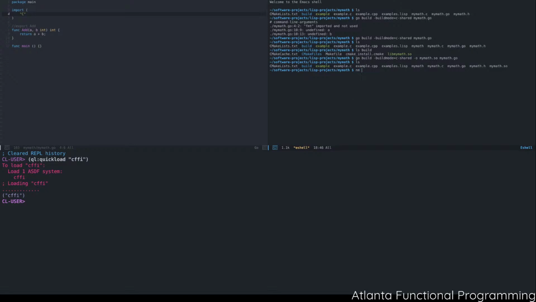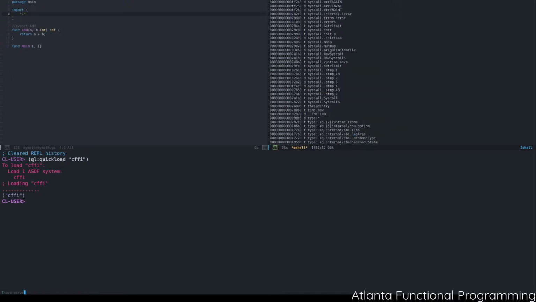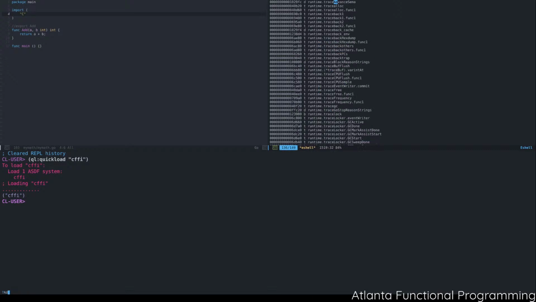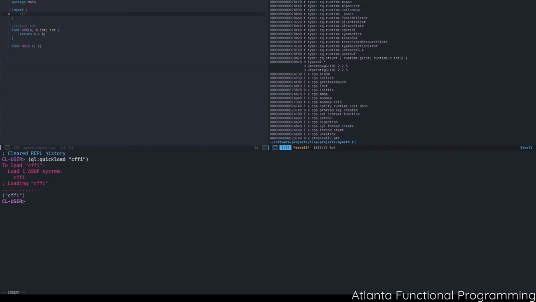We could check that it's there. We could do it by using nm to look at the symbols. And if you look up here and search for add, you can see that our add function is a member of this runtime here. This is the type that we actually can see here, right? And we can also see that technically its signature is also available here as well. Okay, so we now have a shared object generated for C from Go.